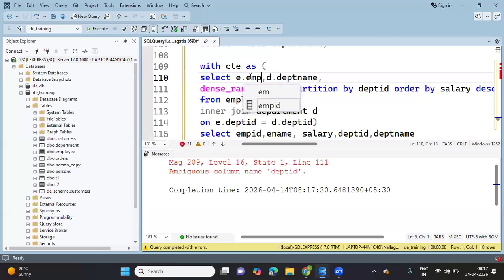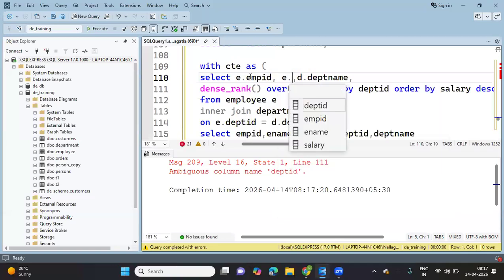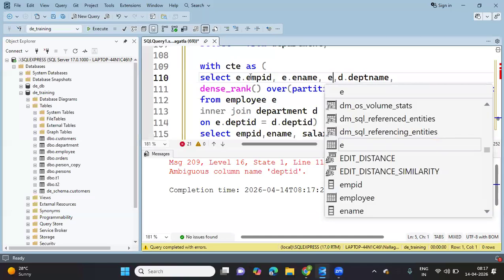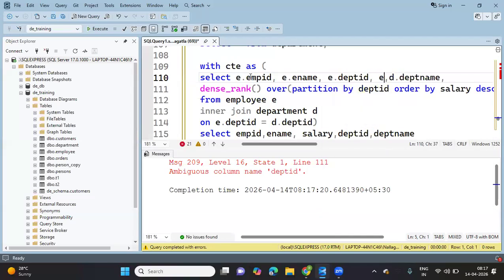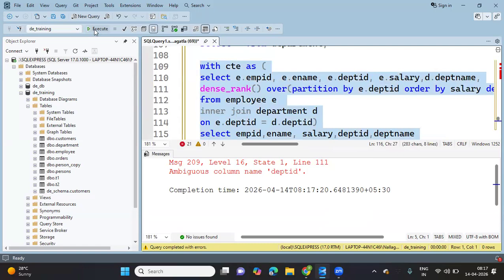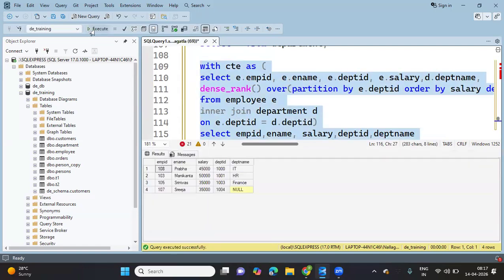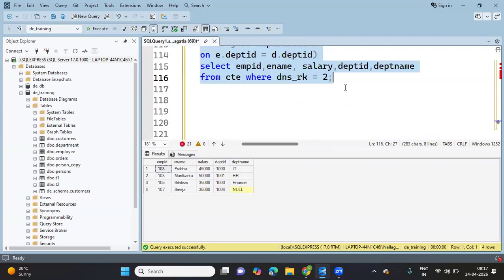Let's say employee ID e dot employee name, e dot department ID, e dot salary. Here also let's provide e dot. Okay, now for each department you are able to find the second highest salaried employees along with the department name.